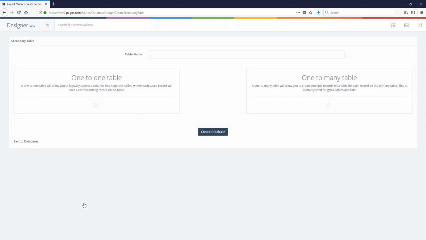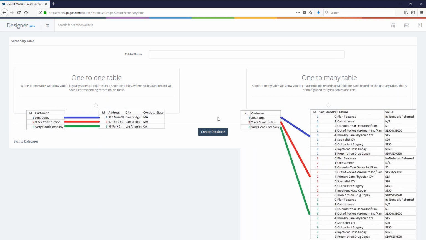We're going to need to choose from the two options, a one-to-one table or a one-to-many table. One-to-one tables are used to simply separate data fields into different tables. This can be useful for keeping different data in different tabs or avoiding the 1024 column limit SQL imposes. One-to-many tables work a bit differently. Here, we can establish a relationship between the primary table and the one-to-many table in a way that multiple rows in the secondary table will correspond to a single row in the primary table. One-to-many tables are useful for keeping data structured as a grid or list.